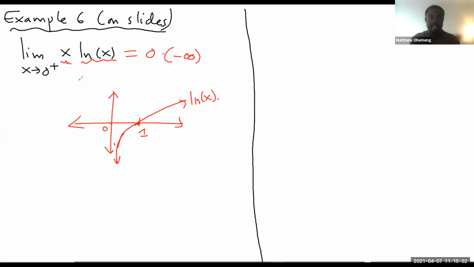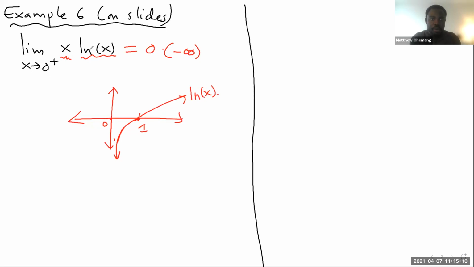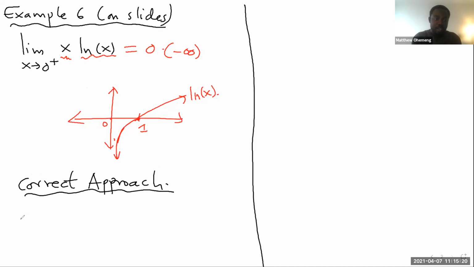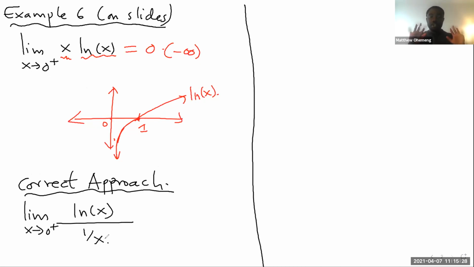So now let's see if we didn't know this, right? If you didn't know this, what are you going to try? Okay, so we say, okay, now I need to leave one on top and then move the other one down. So let me start with the correct approach. So I'll say, okay, I need to leave one on top. So what do I do? Okay, let me leave ln of x on top and then let me move x down. I've not changed the expression. It's still the same thing, right?